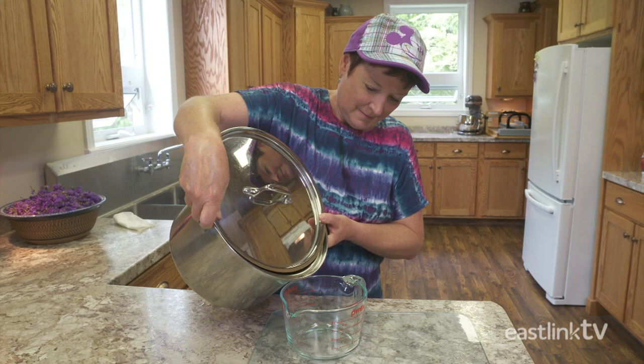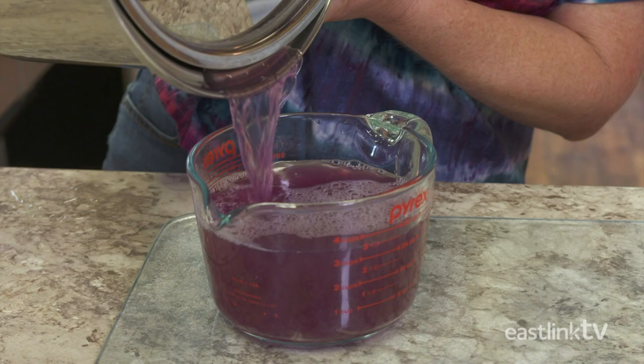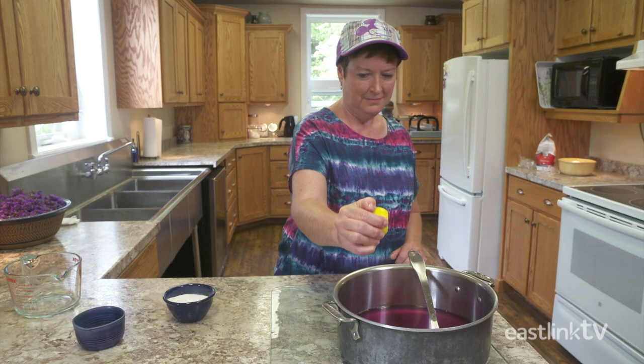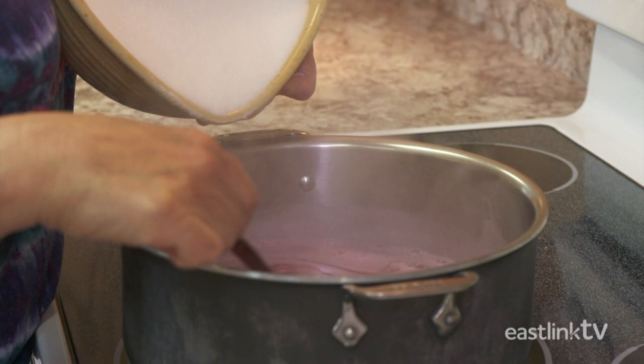This is the essential ingredient for making lavender jelly. To make the lavender jelly, the flower water, lemon, and pectin are added to the pot, mixed together and then boiled for about 1 minute. Then sugar is added. The jelly is boiled and stirred a little longer, then removed from the heat. After a quick skimming of the top of the jelly, it is ready to be poured into jars.